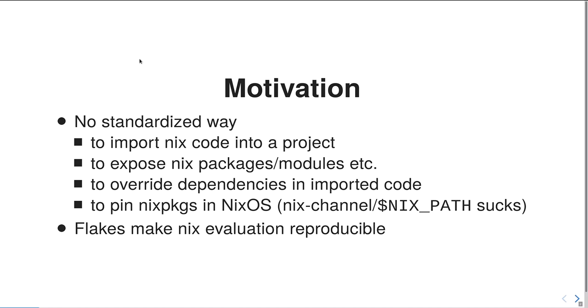So there's no defined schema, so every project solves it slightly different, and you always have to refer to the README. So there's no easy way to do this automatically. There's no place where you would put modules, if you have a repo, if you want to have them for someone else to import, as well as Nix packages. And it's also not easy to standardize dependencies. So if you have imported code and it depends, for example, on Nix packages, which is our central repository where we have all code, there's no standardized way how you can override these dependencies if you import code from someone else. Nix code in this case.